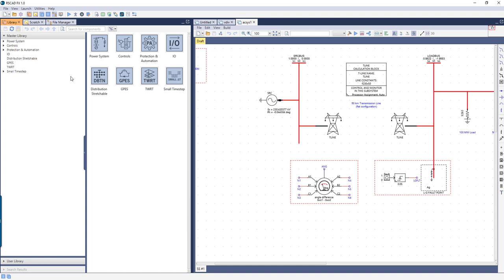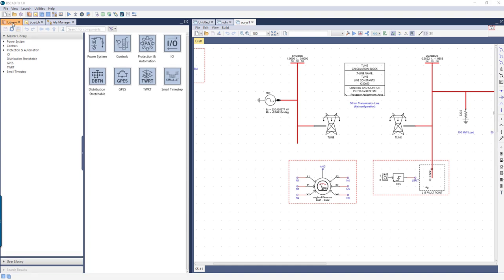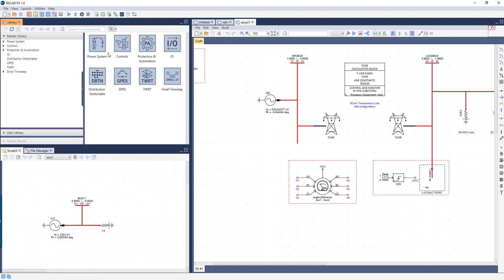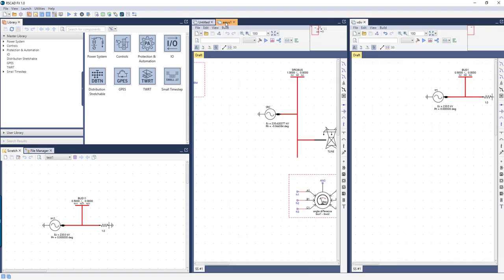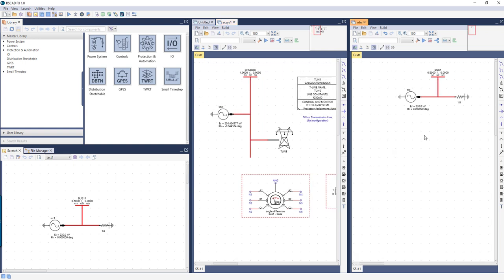So I can change the position of any of these tabs by clicking on the tab title and dragging, and I'll see the screen shows a preview of where the tab would be dropped. So I can use that to customize my window. I think clicking and dragging is probably not that intuitive for people who have been using RSCAD V5 for a long time. So just keep in mind that click and drag is very much integrated into FX.